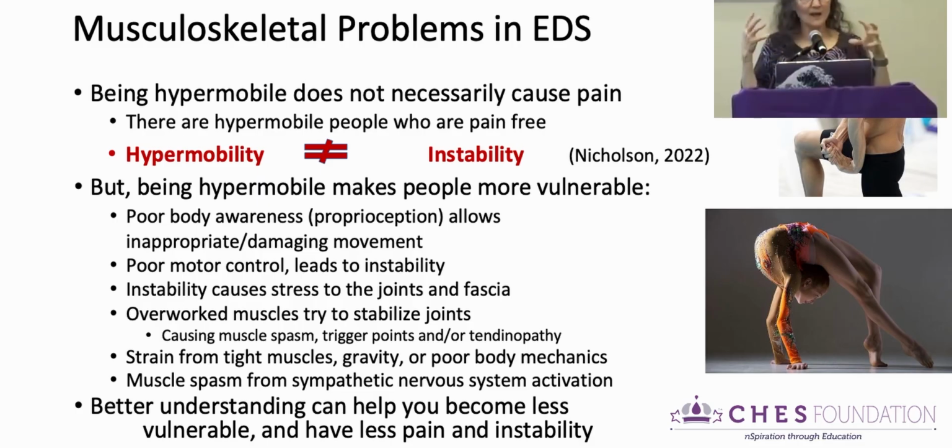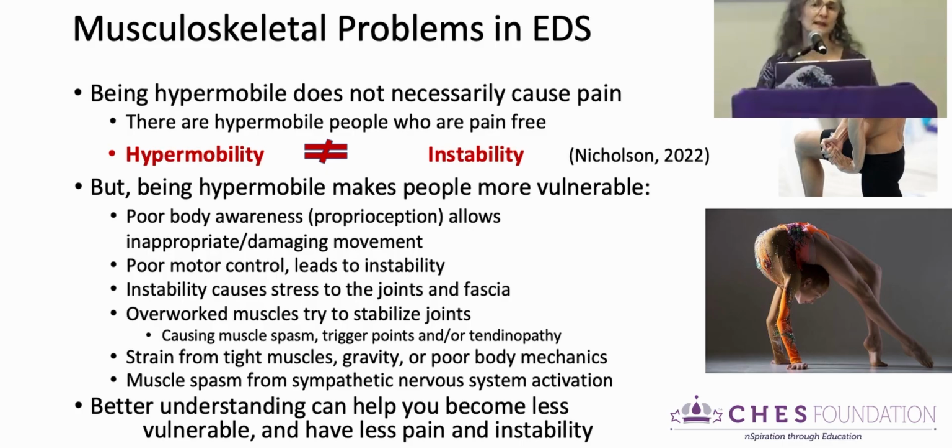Having the joints in the fascia getting wiggled around puts stress on them. Overworking the muscles, they will tense up, trying to provide support. For example, that leads to a lot of pelvic floor problems, because the pelvic floor muscles will tighten up trying to hold your pelvis together, or trying to hold your lumbar spine in place. Well, that's not the job of the pelvic floor muscles. And so they're doing too much work, and so they may have problems because of that.